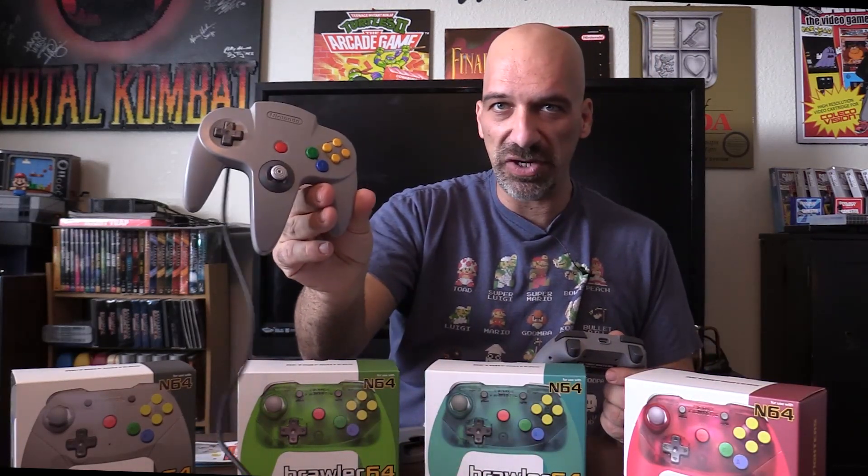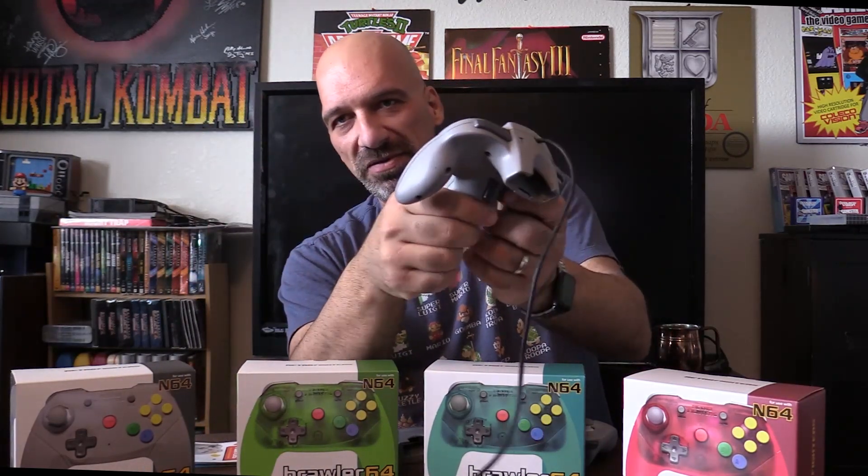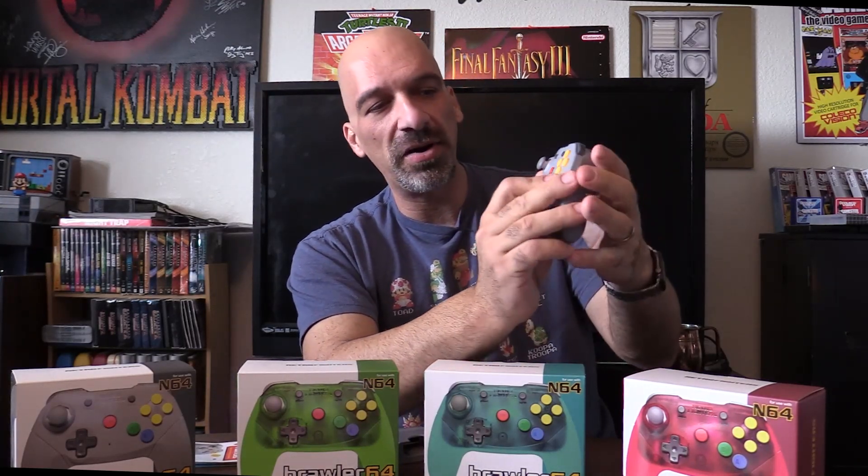It's a good company — they've been around for a while and they're part of the gaming community, especially here on YouTube. I love the fact that it feels really good. Here's the original N64 controller for perspective — I was never a huge fan of its weird design where you have to hold it three different ways. What Retro Fighters has done is essentially marry the N64 controller with an Xbox controller, giving it a more standard, modern feel. That's what Retro Fighters does: they take a retro product and make it feel modern.